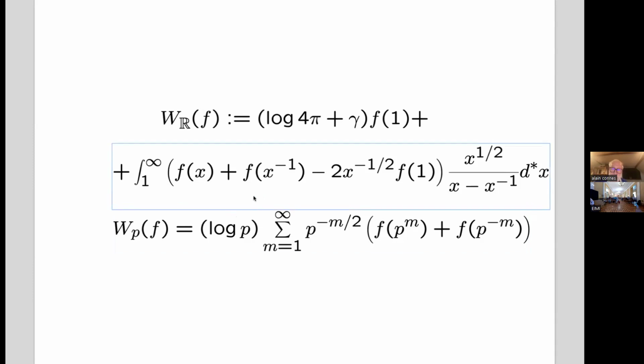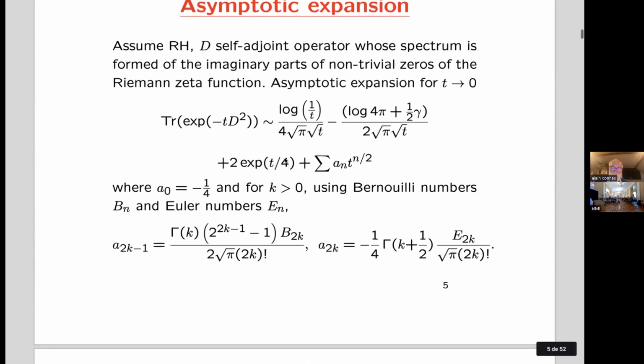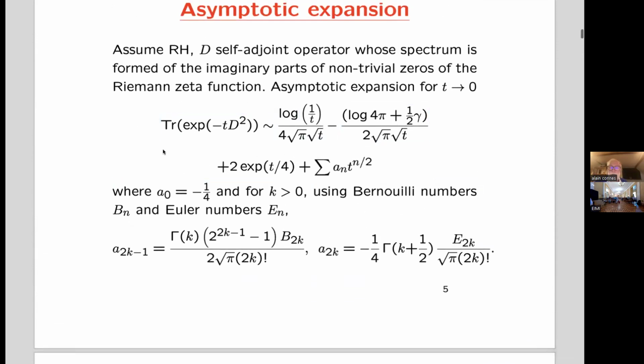And this explains the statement of my title, because what we have available in this asymptotic expansion, the one I was showing before, is really coming only from the infinite prime, from the Archimedean prime. It's not coming from the ordinary primes. So in other words, when you look for this operator, if you really want to get exactly the zeros of the Riemann zeta function, you will have to involve the primes. However, if you want to have this kind of ultraviolet behavior, with all the properties given by the asymptotic expansion of the heat kernel, the primes are not involved.